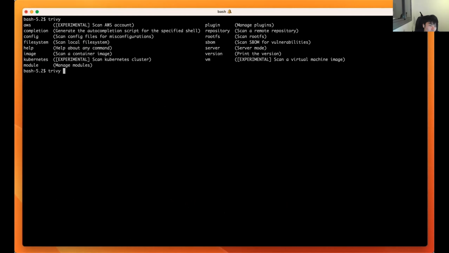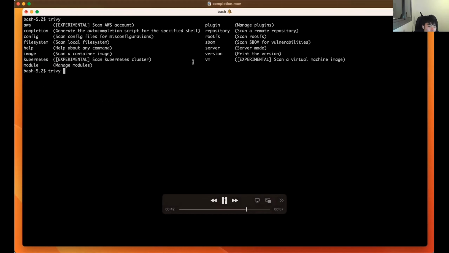So if you press tab, you can see the subcommand candidates suggestion like this, with the description. So okay, Trivy has a server subcommand for server mode. Also, it has sbom for SBOM scanning.